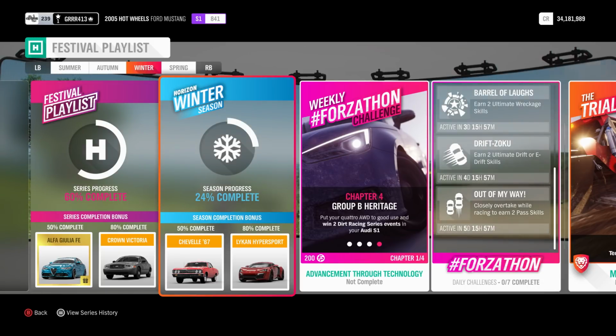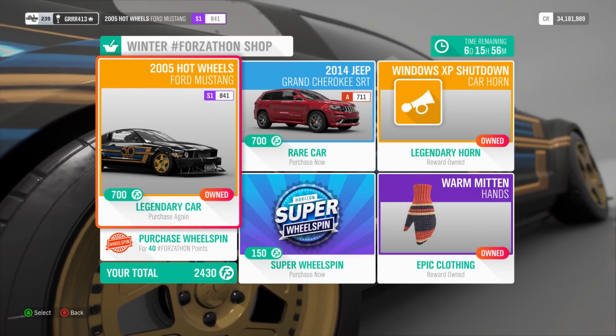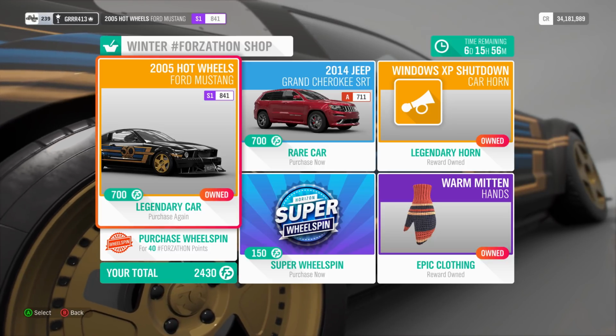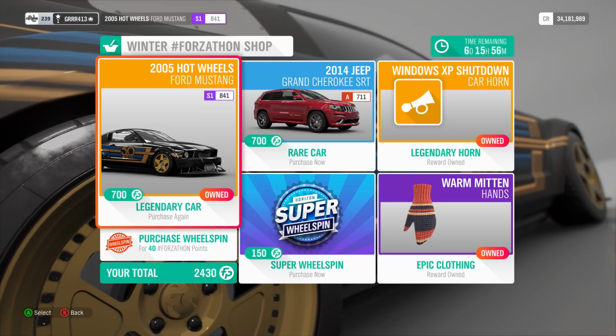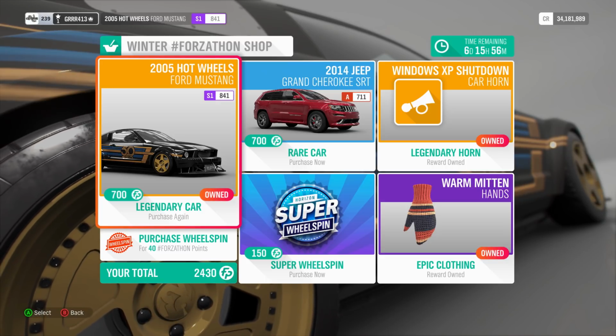But now that we've taken a look at everything going on in the festival playlist, let's go ahead and see what is going on in the Forzathon shop. So starting things off in the Forzathon shop, we have the 2005 Hot Wheels Ford Mustang. This is the second opportunity for you to get your hands on this car if you do not already have it. It is a pretty dope car if I do say so myself.